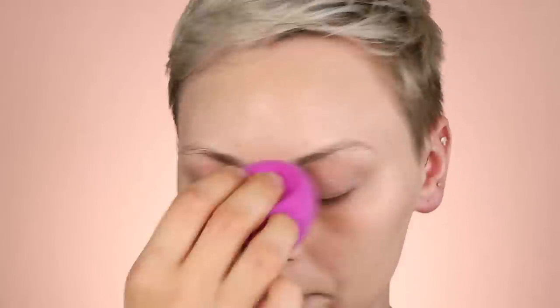When it comes to coverage for this look, I like to keep my foundation pretty lightweight. I don't like a ton of coverage — I want it to be very comfortable. I'm not trying to look like I'm wearing a ton of makeup, but I still want it to look glam.